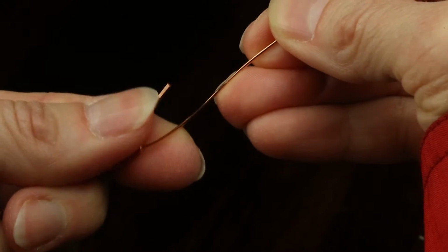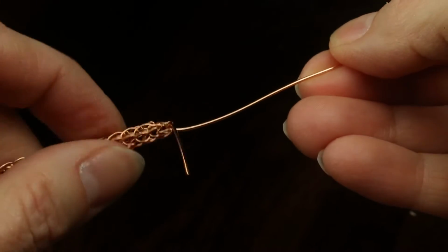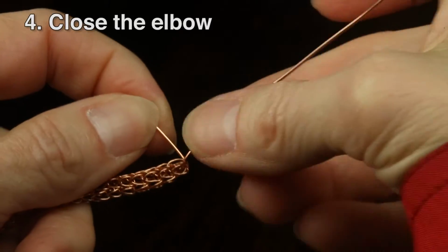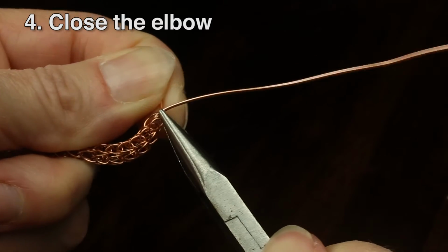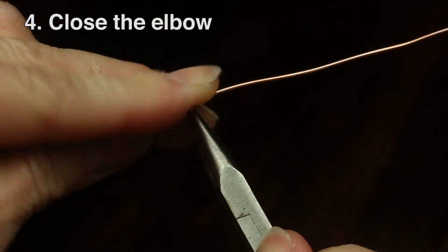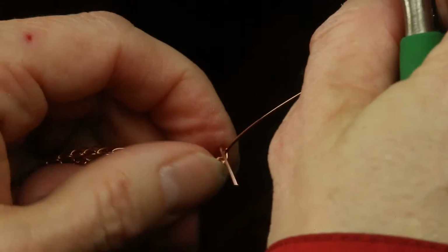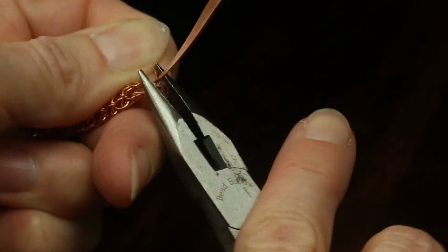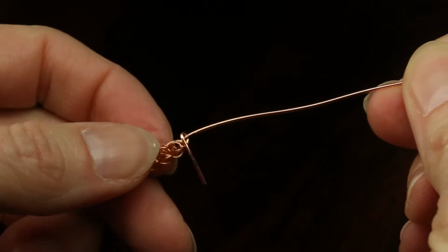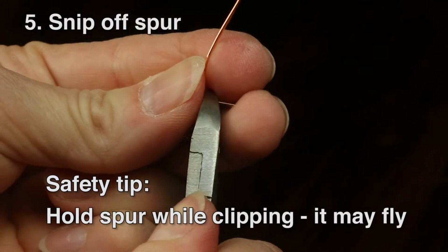Step number 3 is I'm going to bend this back such that it's a 90-degree angle. And step number 4 is, in order to enclose this wire with an angle of secure wire, I'll stabilize it here and then bend this back around. What this is going to do is close up an elbow around that longer wire and make it all very stable. Now that is not going to come off, but my end cap will not fit over it. It's too long. So step number 5 is snip off that little spur.